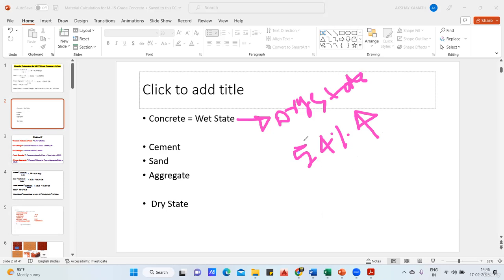So that is why we consider this increase in the volume. That is why I take 1.54. 1.54 means 54% of the volume has increased, so we are writing 1.54. Now few people take 1.55 also. When they did this research, they found that the volume is going to increase from 54 to 57 percent. Few people take 1.57, few people take 1.55, few people take 1.54. You can take anything, there won't be any changes. You understood the concept? When you convert wet into dry, the volume is going to increase. So we are taking a 54% increase in the volume.